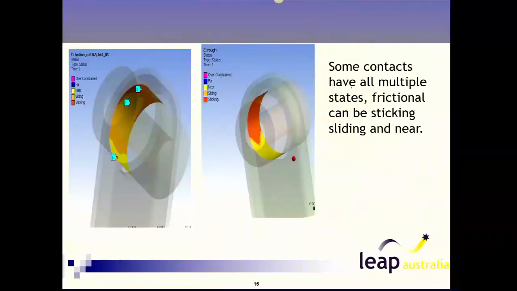So with friction, with the friction coefficient, there's a small band across the top here that is sticking. Then across the side, it's sliding, so that's still touching, but the normal pressure isn't enough to prevent the sliding because we've overcome the frictional resistance. And then with the rough contact, basically anywhere where it's touching, it will also be sticking. Anywhere where there's no sliding in here, it transitions immediately to a near contact, which is within the pinball region.